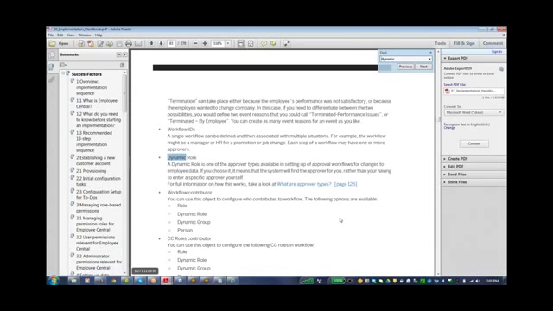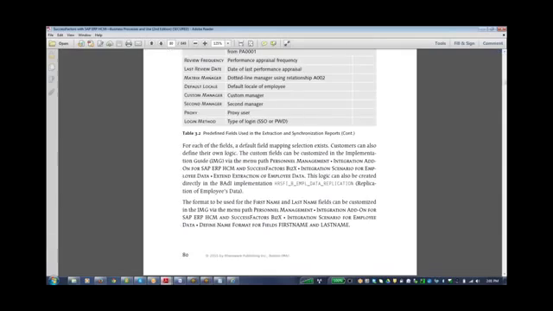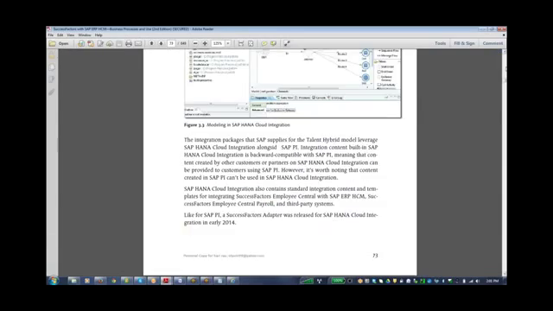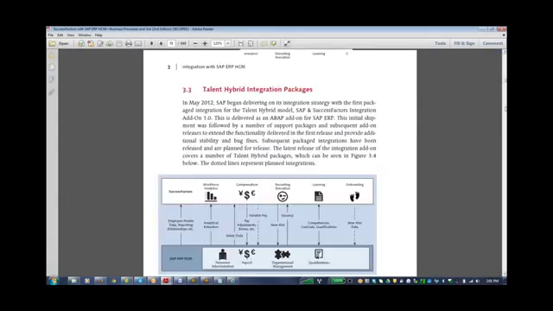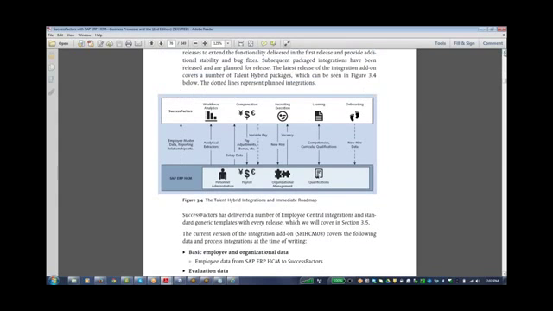Maybe I have this open here somewhere. Let me see. Right here, the integration works. This is the core HCM solution. Employee master data, reporting relationships, organizations, manager, all these things I interface to SuccessFactors.